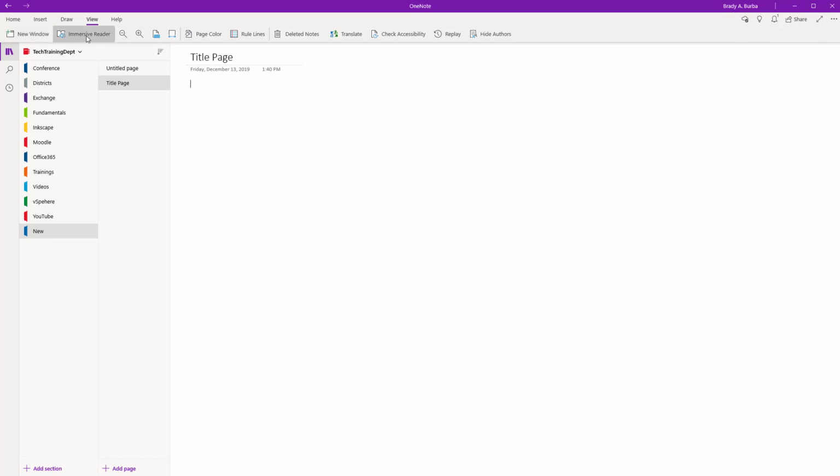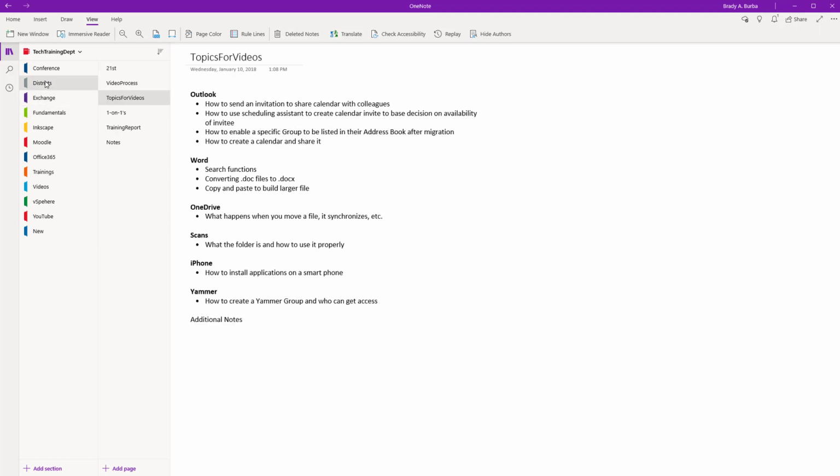Immersive Reader. If there was text on the page, let me copy something real quick. So we'll just use this.